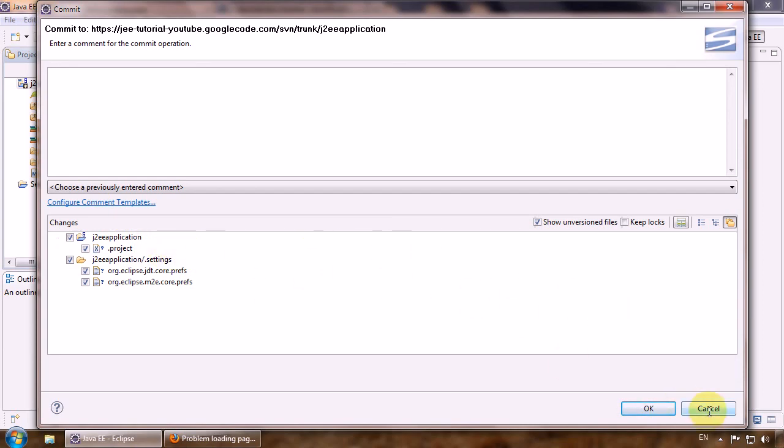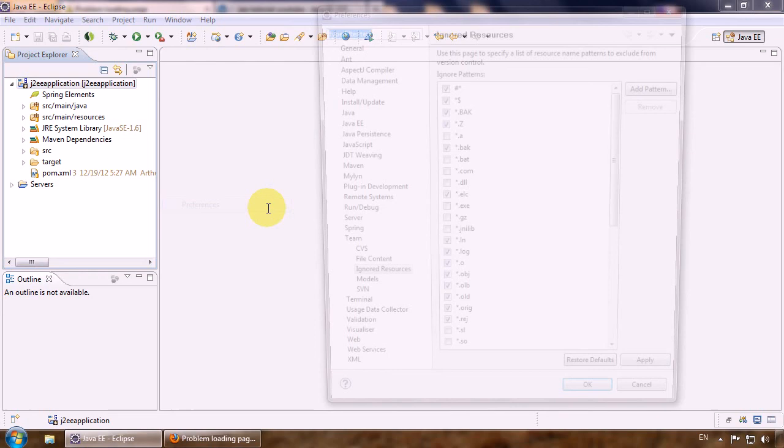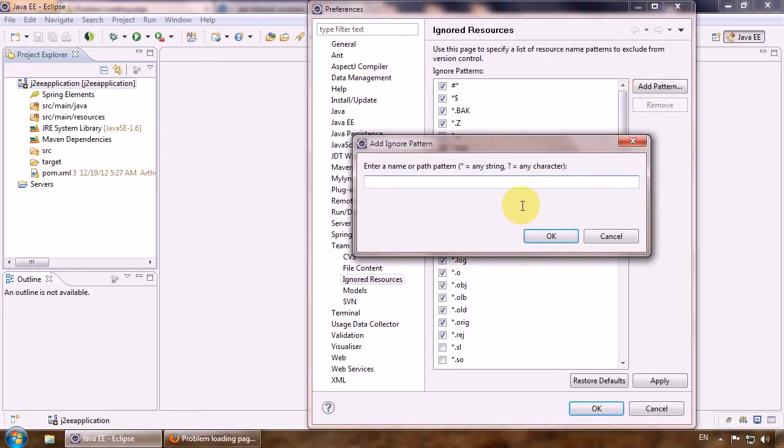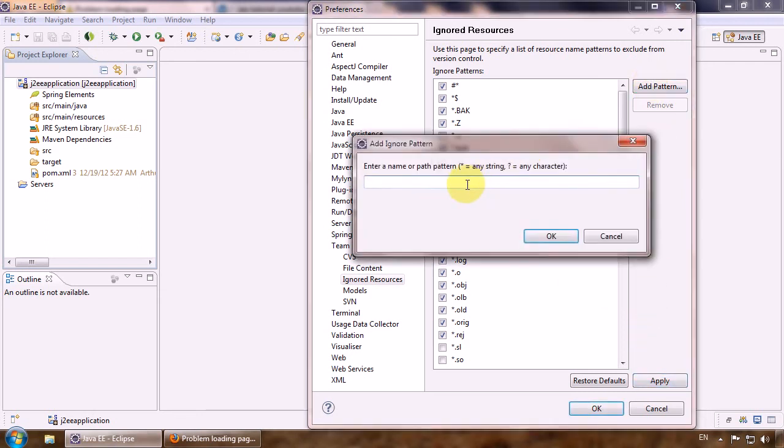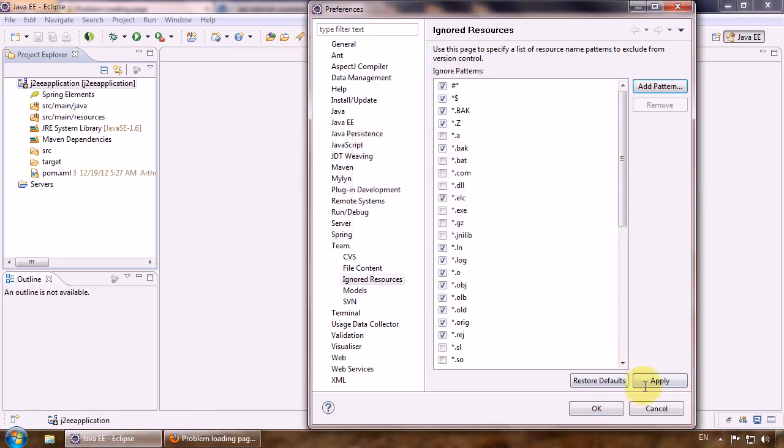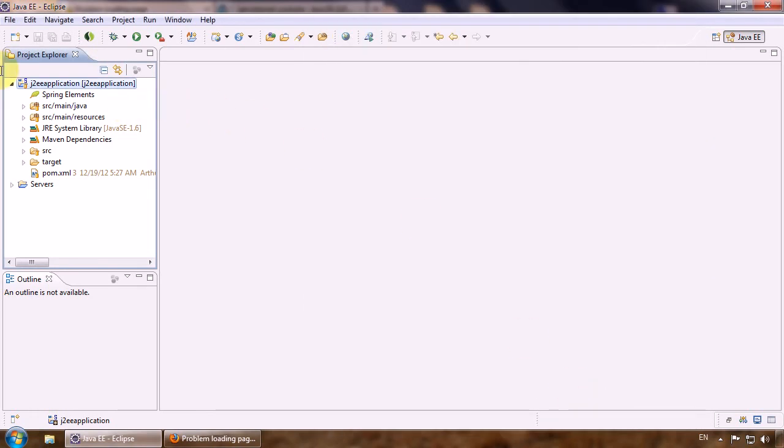Click on project. And the folder settings. And now it's fully synchronized with the Subversion repository. So all files are committed and look up to date.